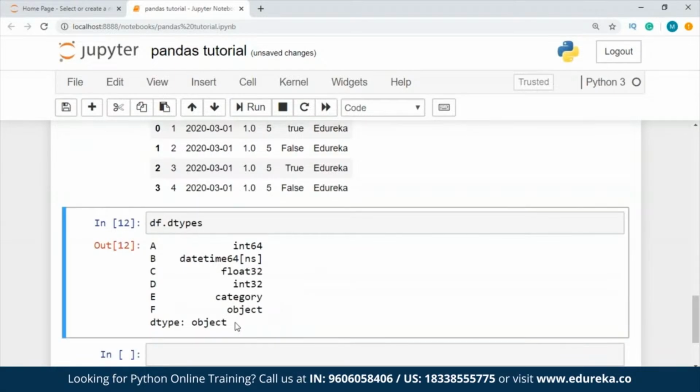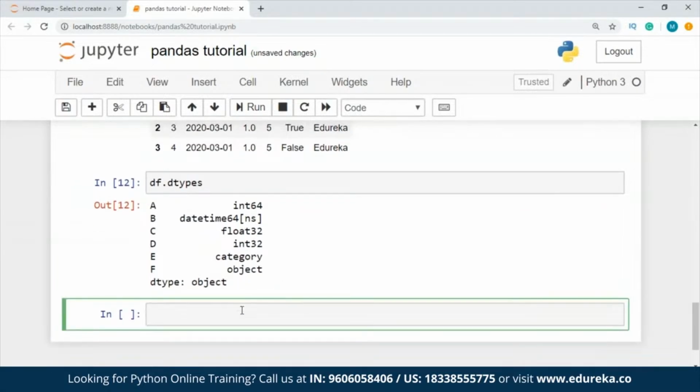But in the new release, that is Pandas 1.0.0, it's not going to be an object. It's going to show you it is a string. So don't worry, guys. And we have already made a video on Pandas 1.0.0 with all the features that have come with the new release, the new stable release released last month. You can check that out as well to check for the new features.